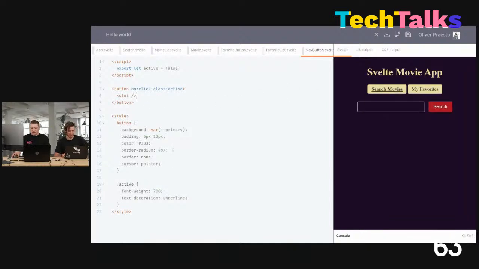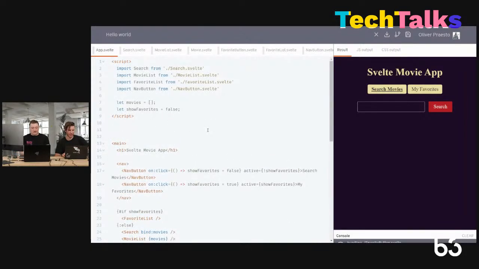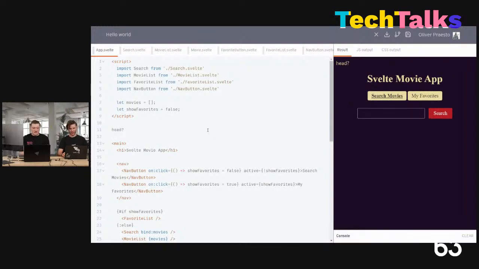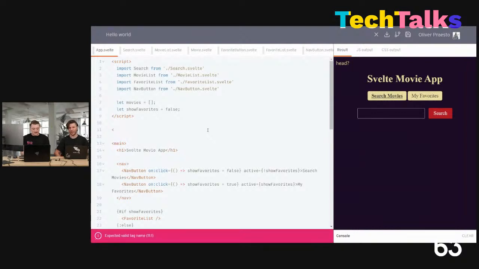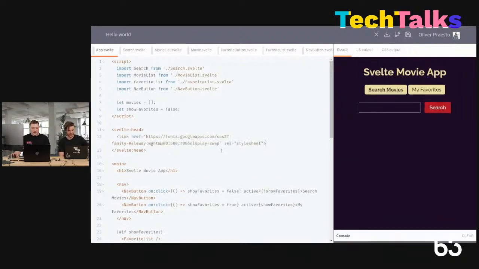You can see this font doesn't really look that great. So what we want to do is link a Google font. However, we don't have access to the head element here, but we do because this is Svelte, and it adds some special Svelte elements. In this case, we're going to use svelte:head. There's also svelte:body, svelte:window, a couple of different ones. So svelte:head, anything you pass in between there will be added at the bottom of the head element in the index file. And voila.